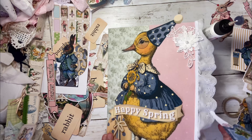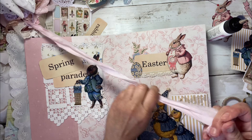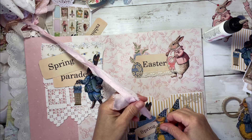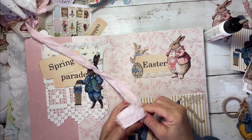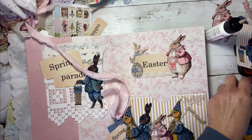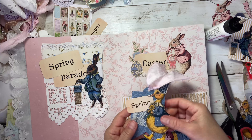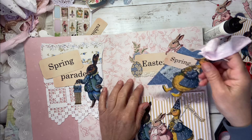I want to finish making this — basically I just want to put some ribbon on there. What about this pretty pink? Let's just do a little bit. What do you guys think, is that pretty? Let me cut that. That is so adorable. This actually is a Christmas tag that I found when I was cleaning today. In reality, I would cover that so you would not see that, but for now I'm going to put it in here.